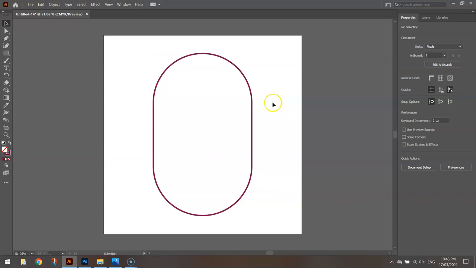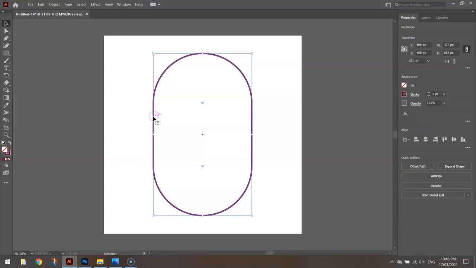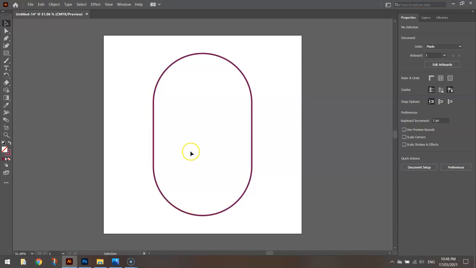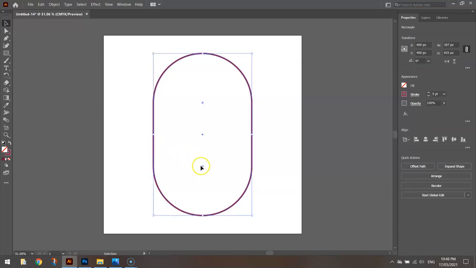Now, once we've got this shape, we've got the top of our arch looking good. It's the bottom section we want to fix up and straighten back out so it looks a bit like a rectangle at the bottom again. So select your shape again with your selection tool, and you'll notice these three blue shapes in the middle. We're looking for the bottom third shape, which is that little blue and white circle in the bottom third. Click on it once and let go of your mouse, and you'll notice that it selects this bottom corner here. So let me do that again. I'll just click once on this little shape here.